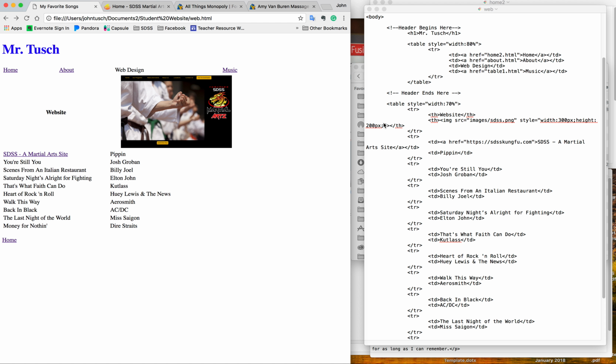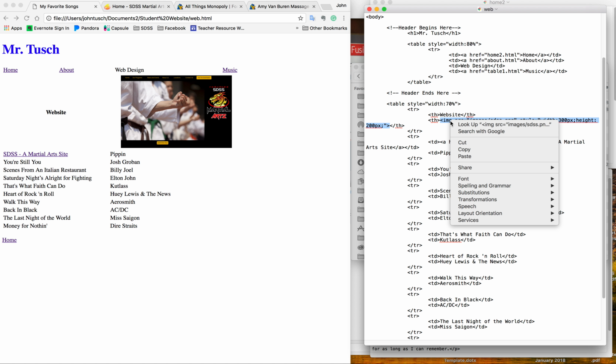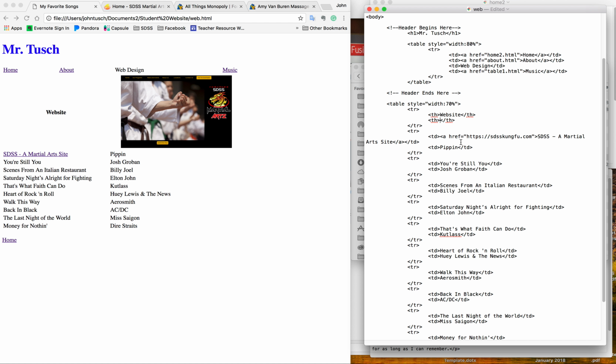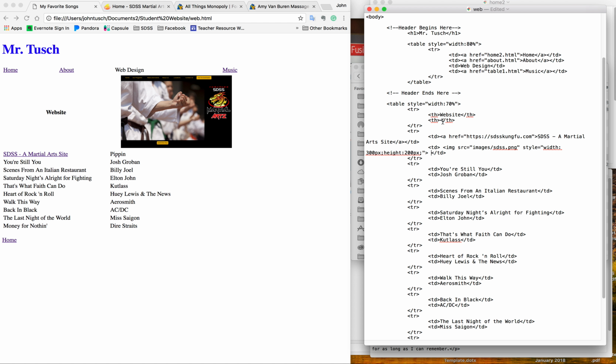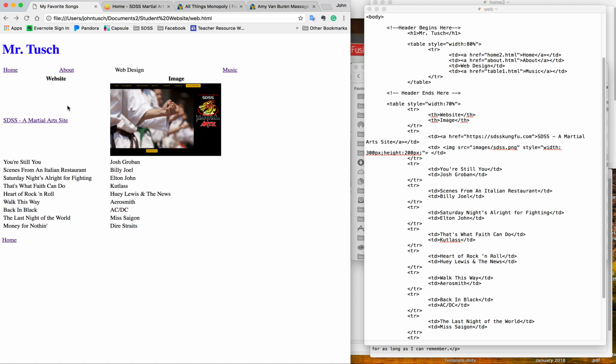Why does this look wrong? Oh, of course it looks wrong. Silly. I actually overwrote the wrong thing. See, I put it in the table header, and that's exactly where I put it. So my mistake. I take it out. I'll have to overwrite this. I'll put that back in, paste. I'll change this language back to image. Save it. And there you go. And I'm actually glad I made that mistake. So you can see that even as you write, if you put something in here and it comes out a little funky here, that's why.